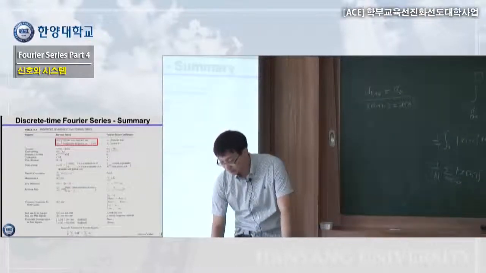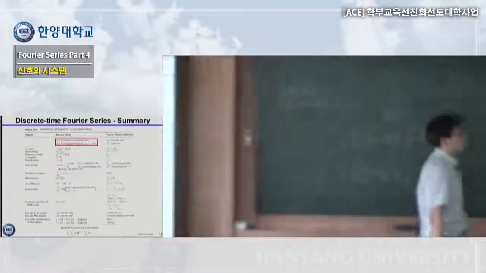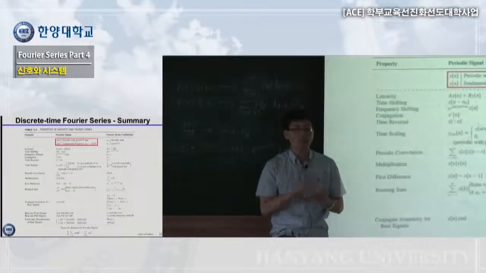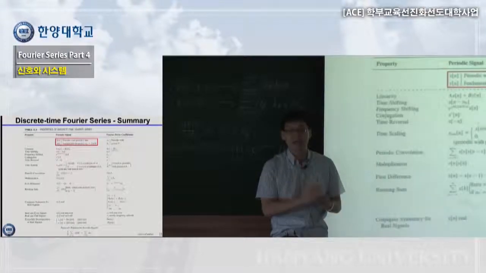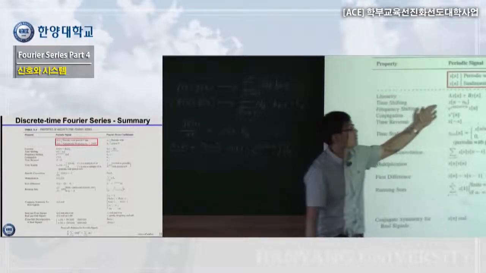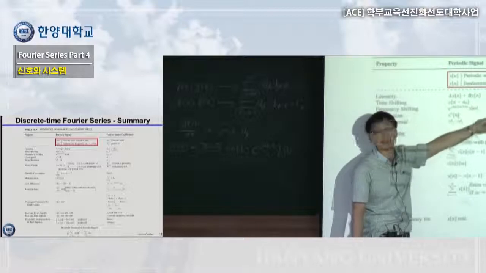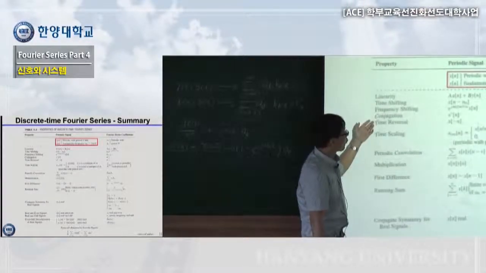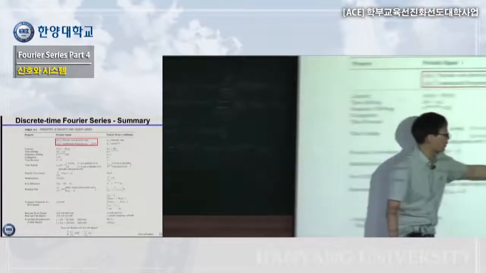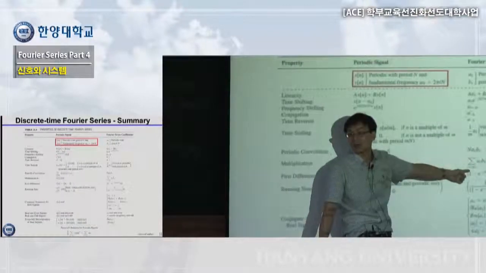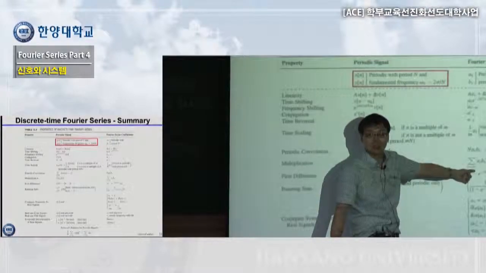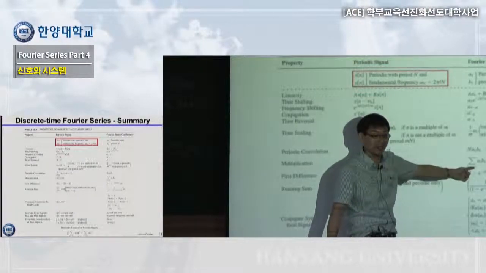So in summary, still remember, this is the case only for a periodic signal, x[n] should be periodic. They are linear, still valid. Time shifting, still valid, only change from t0 to n0. Other things will be quite similar. Please remember that. But multiplication is slightly different, because initially we are adding from minus infinity to infinity, but now we are adding over a period of N, because the a_k is also repeating by a period of N.